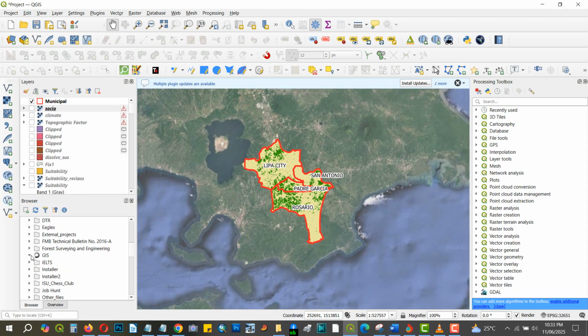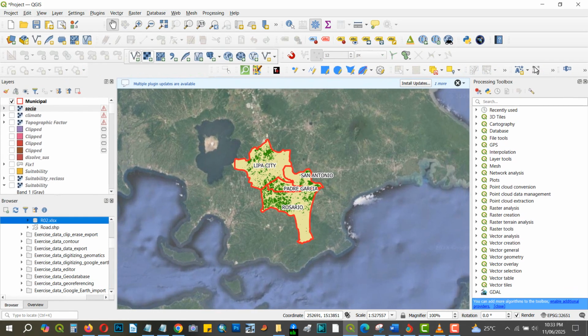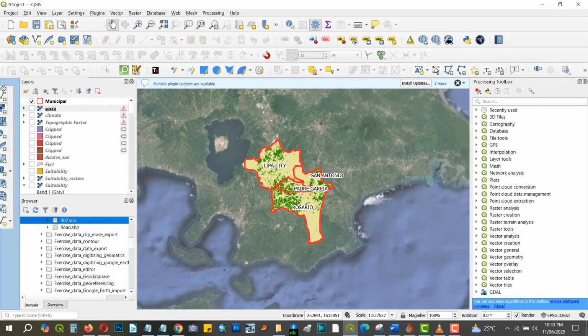Okay, let me try to open one folder under the GIS. So these are the example of my data saved in the folder. So these are shape files. The other one here is an Excel data. So this is actually still part of the toolbars. I just modified the placement. So we can just do that here in QGIS.